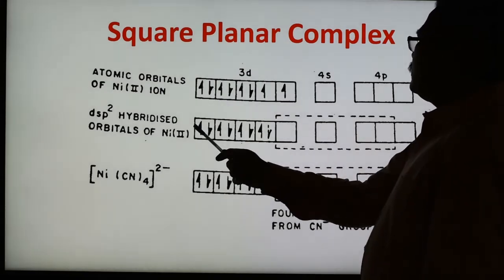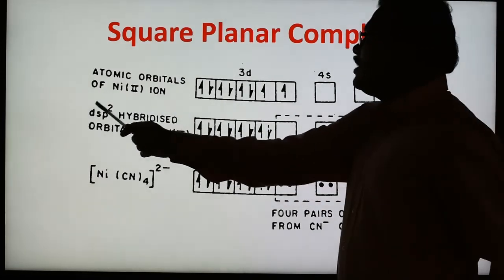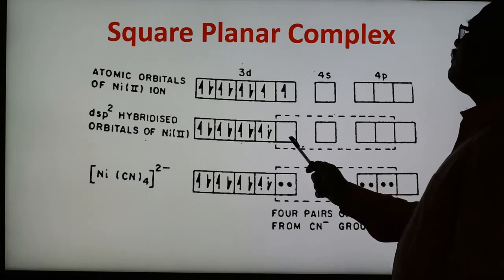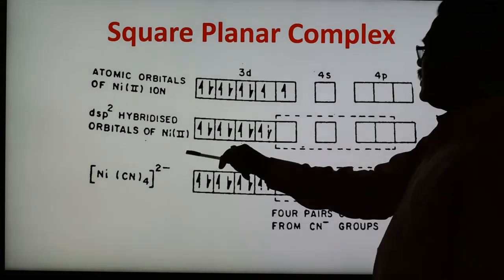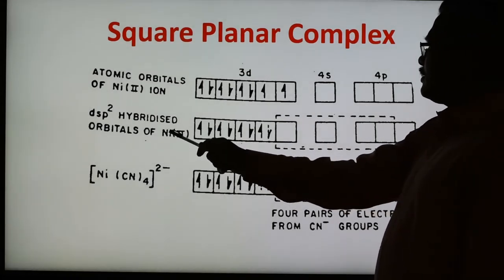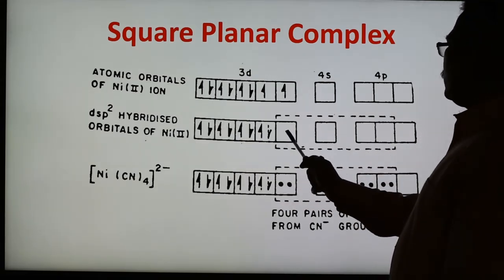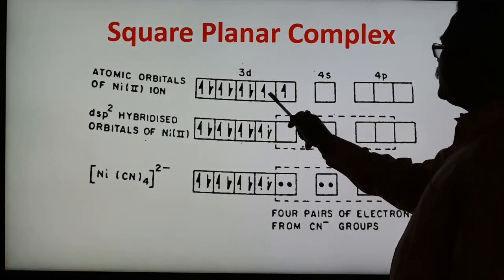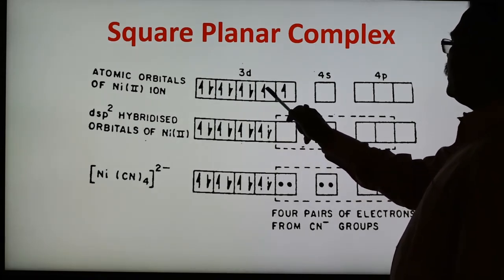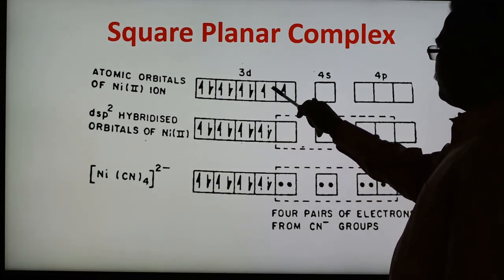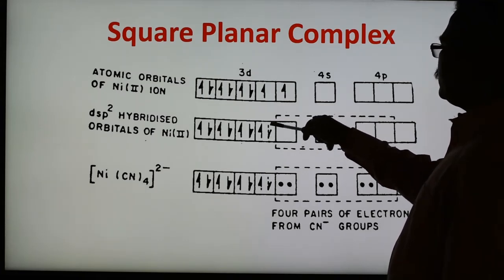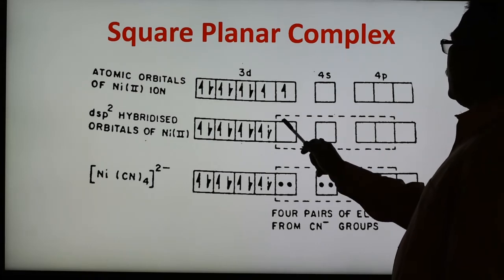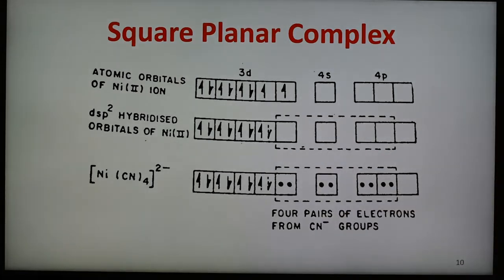And now the hybridization is dsp2 in case of square planar. So we require one d orbital vacant in this case. So there is an excited state of nickel 2 plus, and in the excited state, one orbital is made vacant. So see, one electron is shifted here. यहाँ पे जगह है, ये यहाँ पे सिंगल इलेक्ट्रॉन है, तो इस इलेक्ट्रॉन को यहाँ पे शिफ्ट करो, ऐसा अपोजिट स्पिन का रहेगा, तो सभी में पेयर्ड इलेक्ट्रॉन हो गए इसको शिफ्ट करने के बाद, और वन डी ऑर्बिटल मेड वैकेंट.